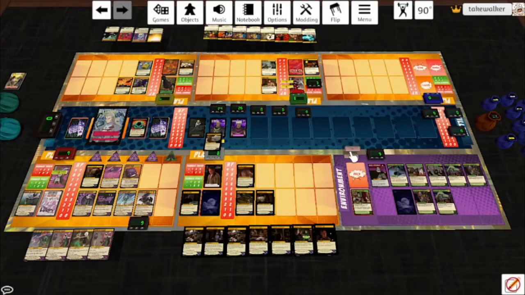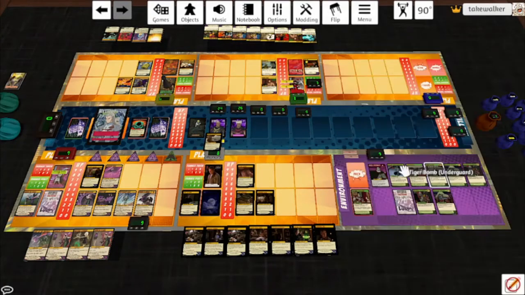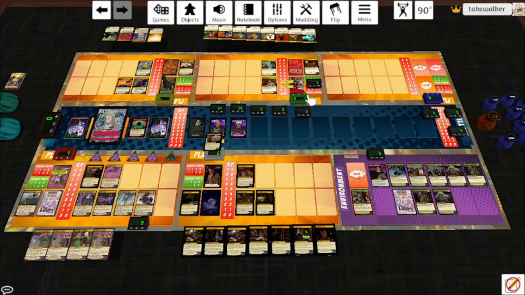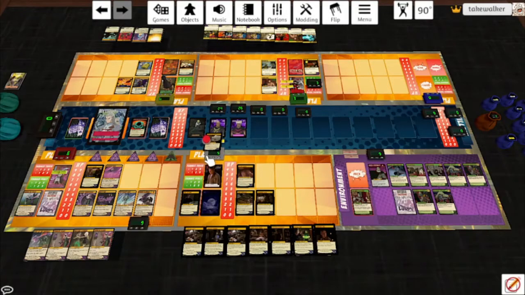Increase damage dealt to environment targets by 2. At the start of the environment turn, destroy this card. Oh my god. We're gonna die. Alright, we lose an equipment card. It's going to be that Ancient Tome. Tiger Bomb hits the second highest for 2 melee damage. We Giles. Underland Sentries hit the highest for 2. That's Setback. Conscripts hit everybody. Both of them hit everybody. And then the last guard hits Harpy.